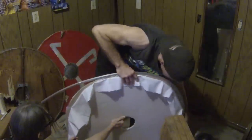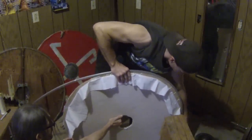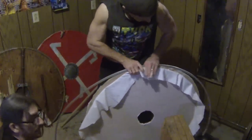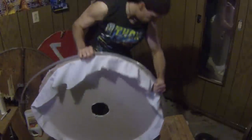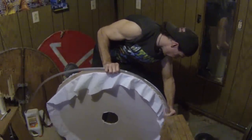And as you start going, you'll notice it's working like you want it to. Might have been a little bit more and put it on. But it should be working like you want it to. If the glue runs down, it doesn't matter, you're going to be doing more to it shortly. Secret here, keep this to stay on. Probably should have gone all the way around it first before I continued, but we'll get this to work. Never fear.